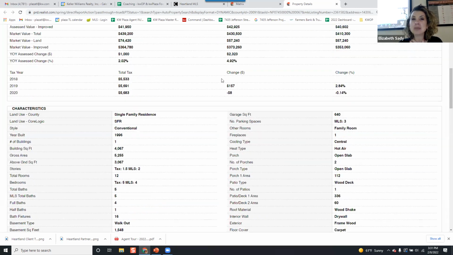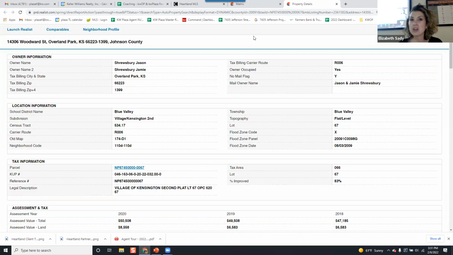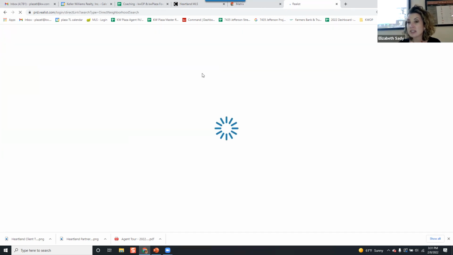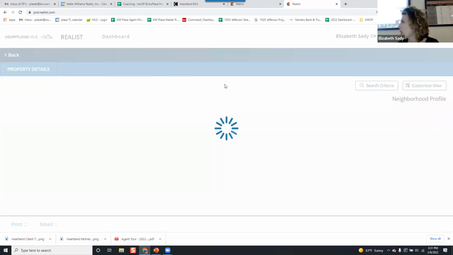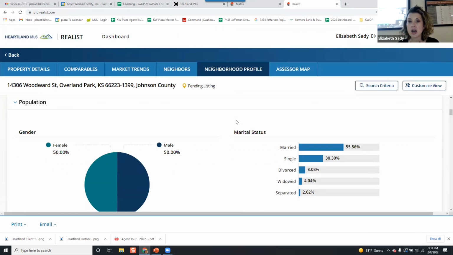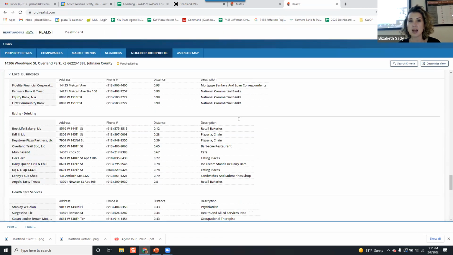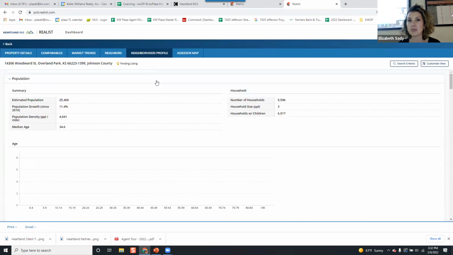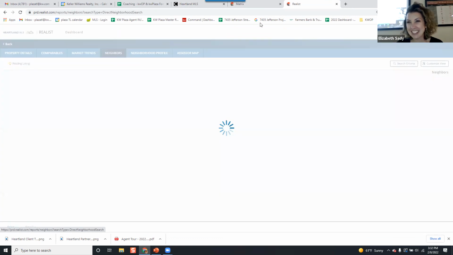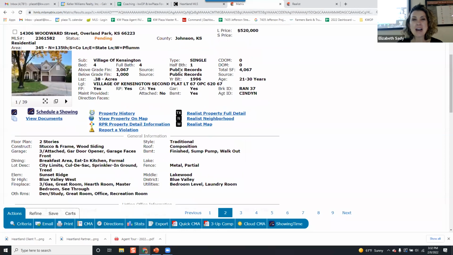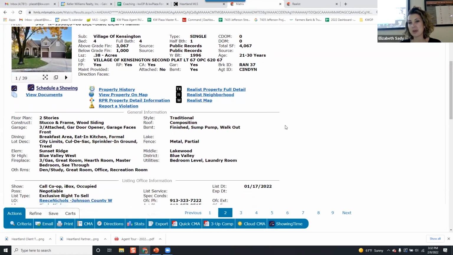Any questions when it comes to the Relist and that kind of stuff? They do have a neighborhood profile that you can click on here as well and look at other houses in the neighborhood to kind of get a feel for what other houses are selling for. I believe there's a map function on here. I'm lying. I don't know. Play with that on your own time. It's under neighbors. Okay. That kind of takes care of, and that's where here you're looking at the Relist map. Those are some options there.